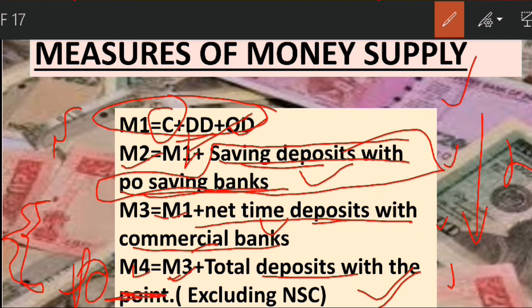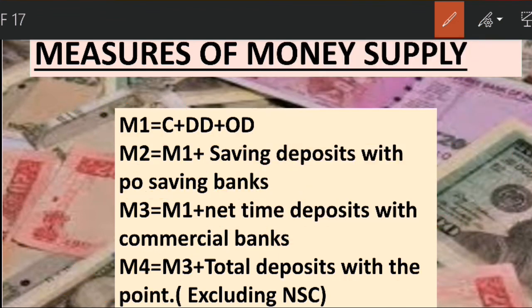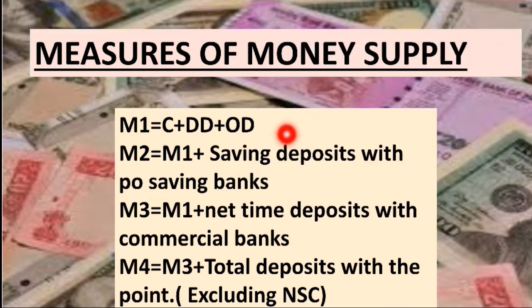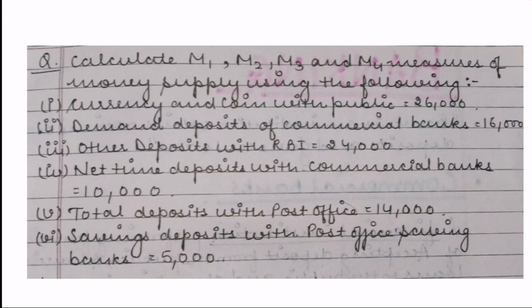So M1 and M2 are narrow money, and M3 and M4 are broad money. M1 is the most liquid measure, you can see over here. And M4 is the least liquid as it cannot be easily converted into cash. And M3 is the most commonly used measure of money supply, because these are the things that are most common. And after that we are done with almost everything of this video.